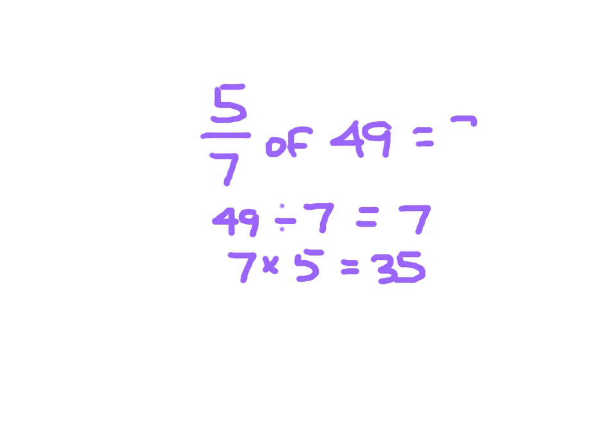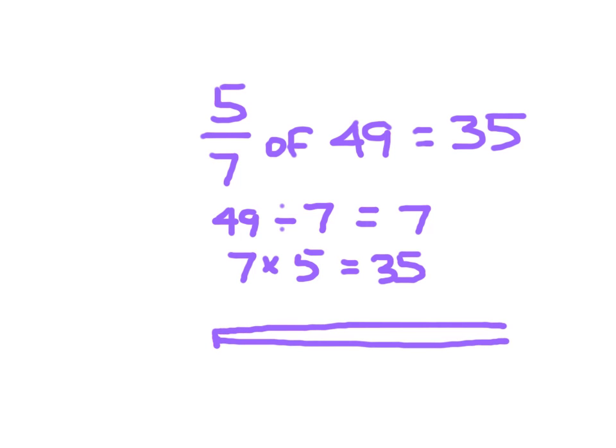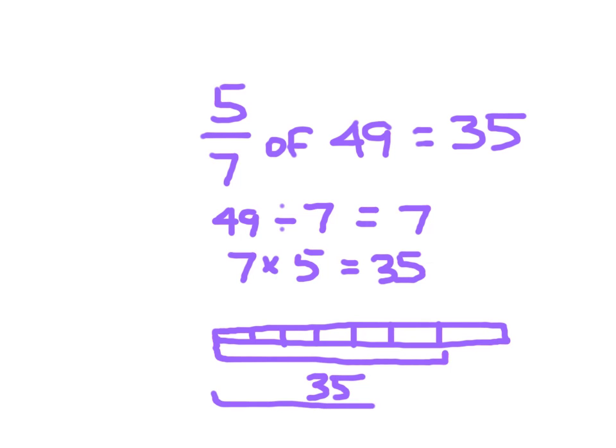Many of those students will forget that second step. They'll tell me that 49 divided by 7 equals 7. They're forgetting that you need to look at 5 of those parts. 3, 4, 5, 6. You have to look at 5 of those. And that's why you go through all of those steps there. 35 out of the whole thing, which was 49.